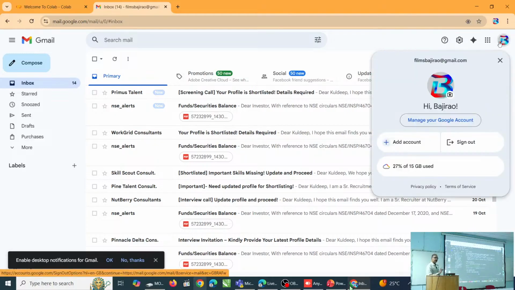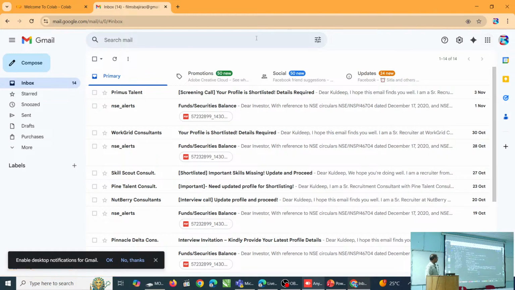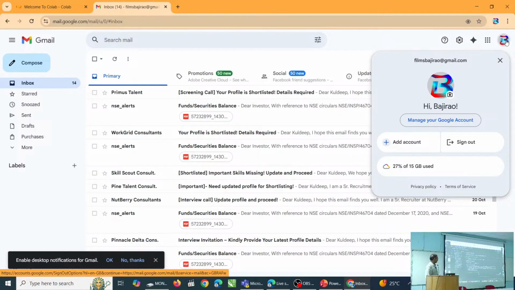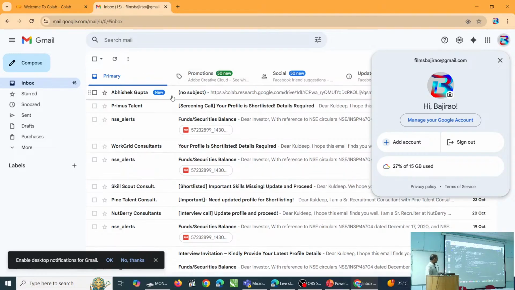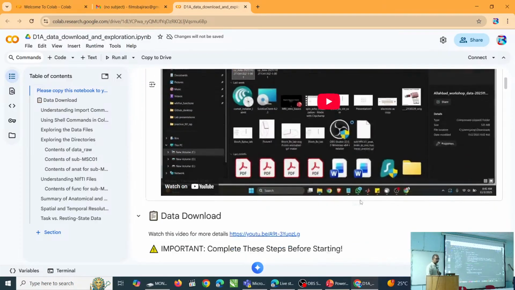So does anyone know Linux or Unix? In Unix or Linux, the command to list the files is called ls. So it shows that there are 4 directories: data already preprocessed, data preprocessed, data raw, and template. So that is a Linux command. If I change, this is another way to display, and all of you should be able to get this. And if I want to further see what is inside, let's say the data raw directory, I just click this. It shows that there are 2 subjects, MSC01 and MSC02.